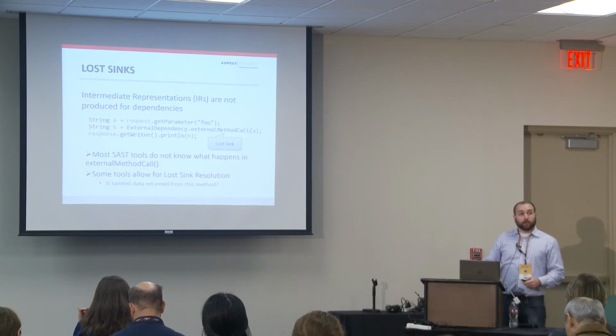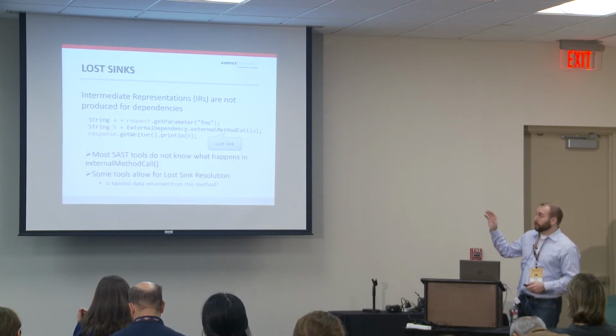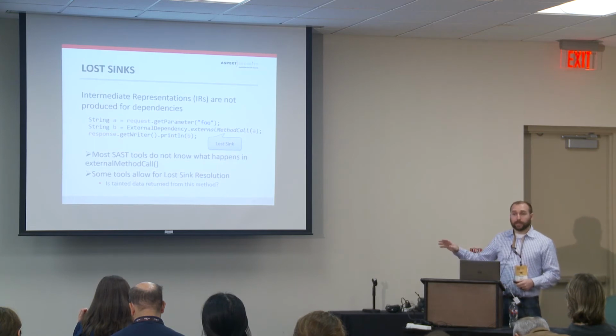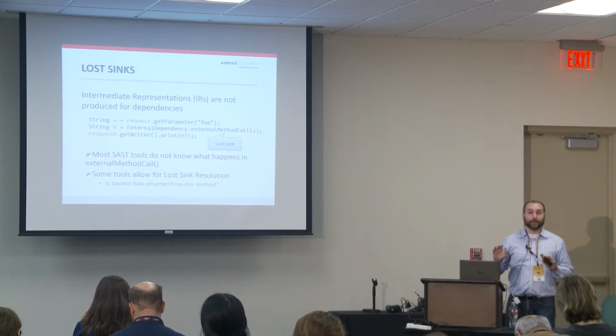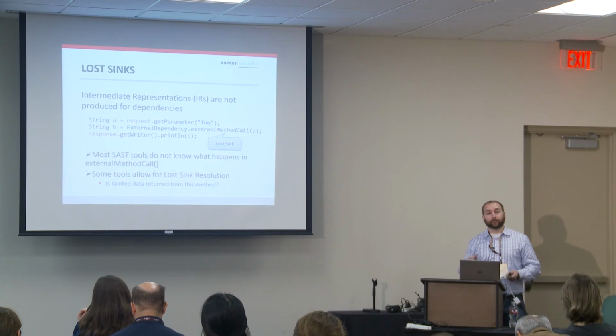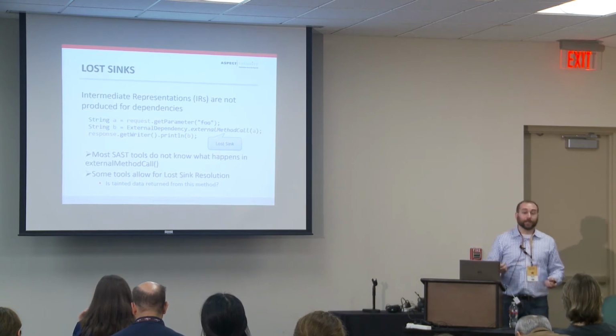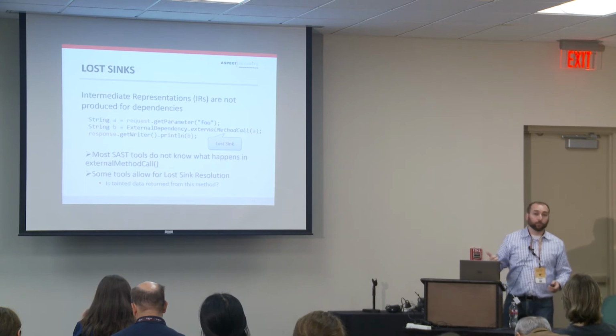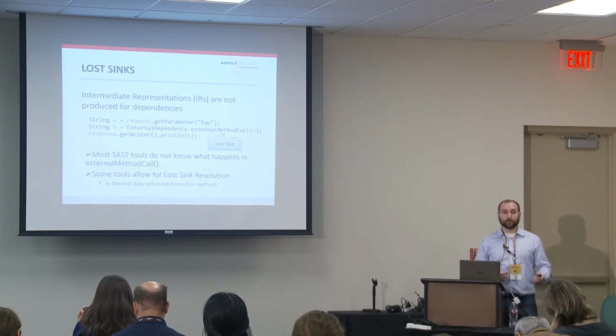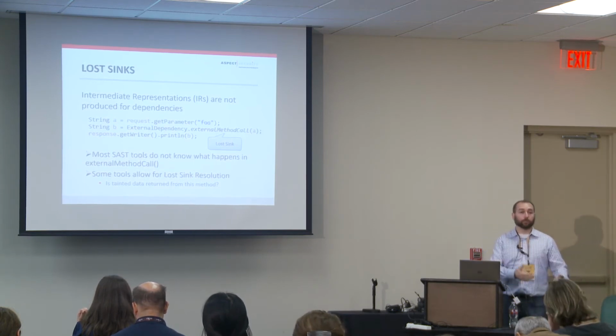Some of the commercial tools are really good about telling you about lost sinks, and a lot of them just swallow them and pretend they're not there. So it really depends on the tool you're using whether you'd even see in the user interface that there are lost sinks. You might just have to know: these are the libraries we wrote and we're importing, and we need to write rules for them.